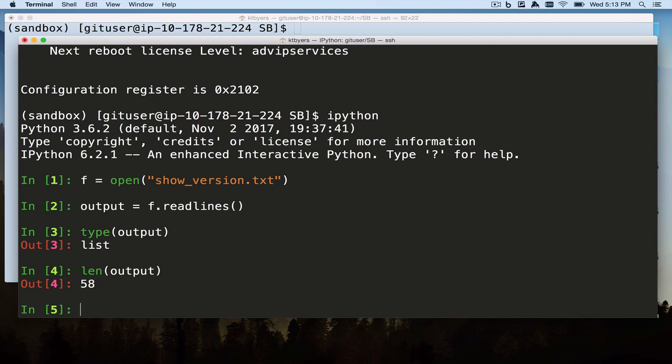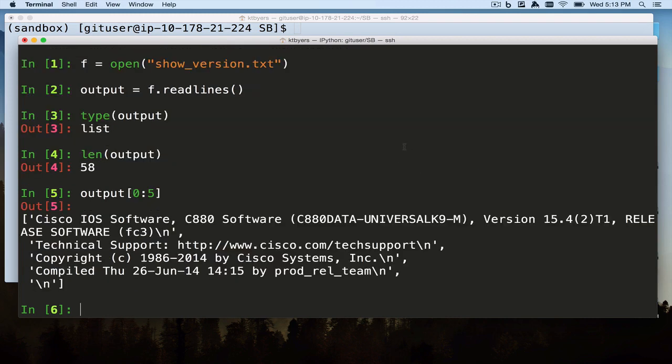Now there's a way in Python that you can start creating new lists from the original list, and these are called list slices. So if we do output and say give me element 0 of the list all the way through but not including element 5. This is a little bit funny in that with list slices the first element is included but the second index is not included.